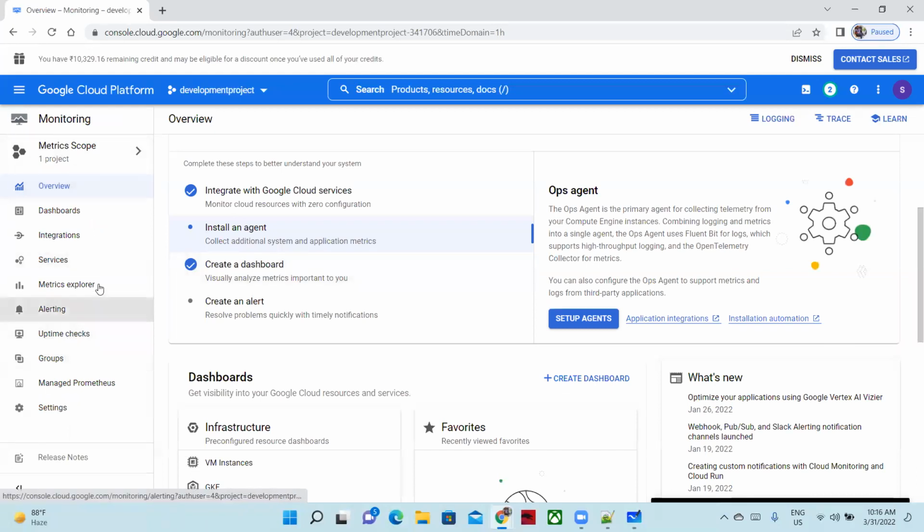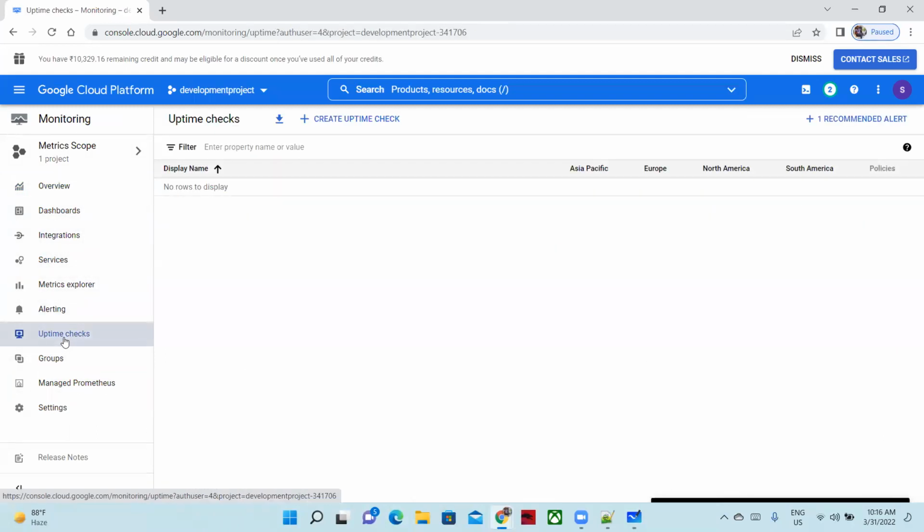So if you see here, yesterday we were just discussing infrastructure integration and metrics, but today we need to enable my alert mechanism. So here 2 points we have to learn. One is uptime checks and the other is alerting. Uptime checks in the sense, whatever application I have deployed, we have to enable monitoring for it.